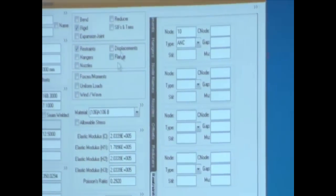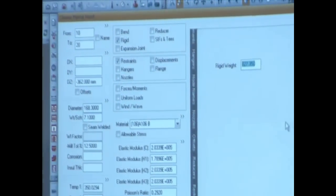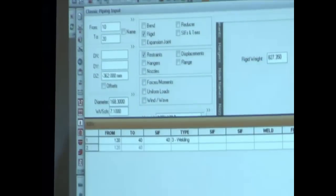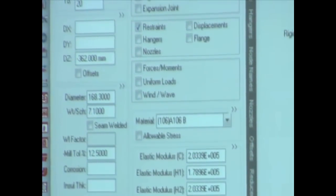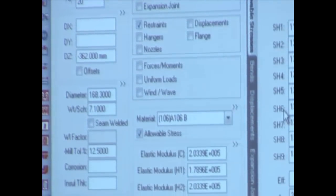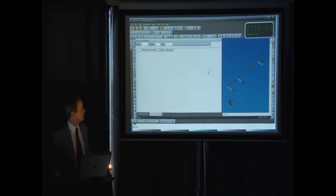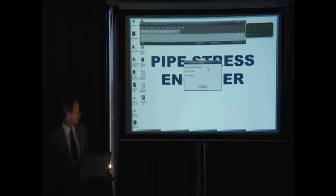We've got a numbering system that makes sense: 10, 20, 30, 40, etc. We come in to here, I take a look, my material came directly from the CADWorx spec, my weights and lengths for the rigid elements came from the CADWorx data file, so we know they match. If I look at my other components, such as my tees and fittings, welding tee, that looks good. Generally, we try to create a perfect model without any warnings or errors. The only thing that the stress engineer typically has to do is add the allowable stress and the code information. Once that's done, we can go ahead and run, and the stress engineer can now spend the time doing what they do best, which is evaluating the analysis and solving any problem if there is one.